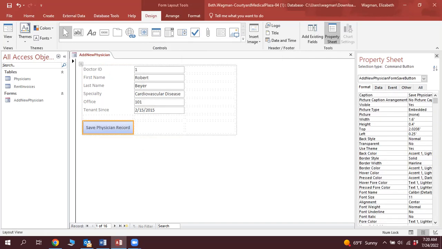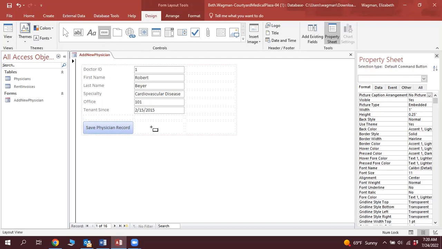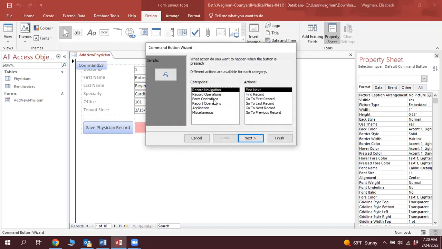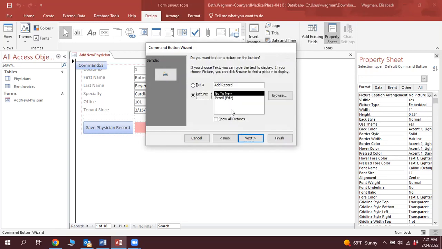Add a second button into the bottom row of the middle column to add a new record. So again, record operations, add new record, text.